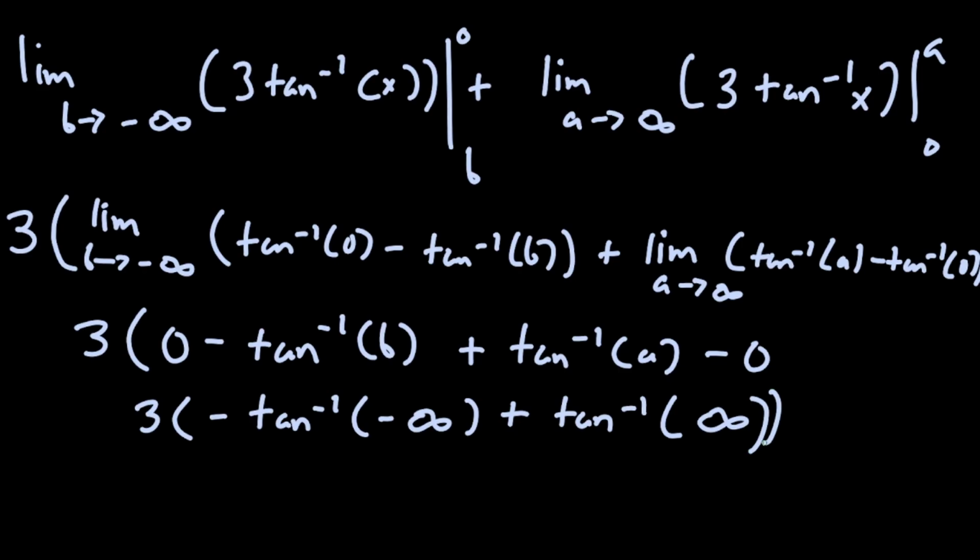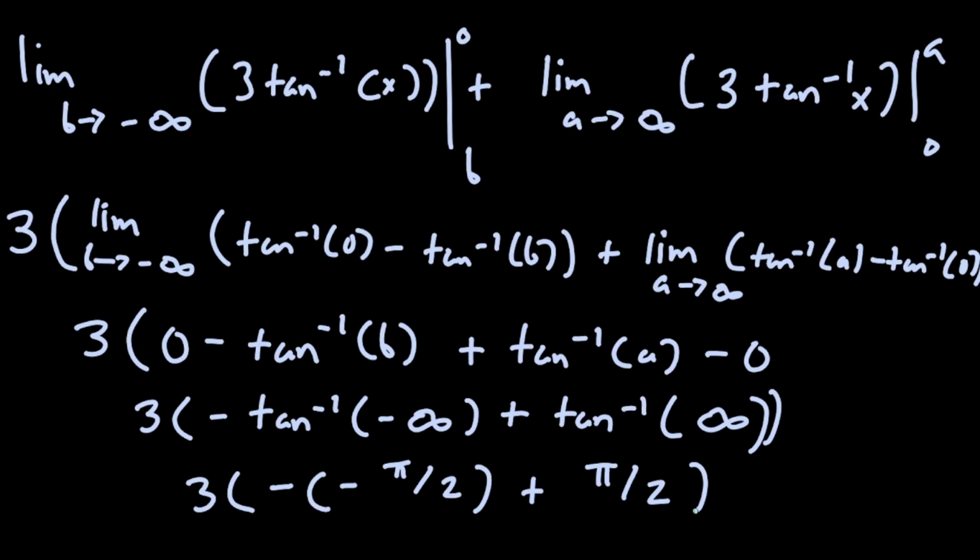And now we have to think, when does tangent equal negative infinity? Since tan inverse is restricted to quadrants 1 and 4, cosine cannot be negative. So that means sine has to be negative and cosine has to be approaching 0 for tan inverse to be negative infinity. So the only possible value is negative pi over 2. And for when tan is positive infinity, it means sine is positive and cosine is approaching 0, meaning we just have pi over 2.